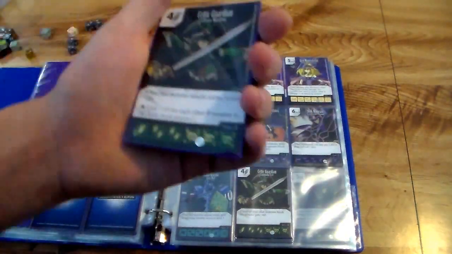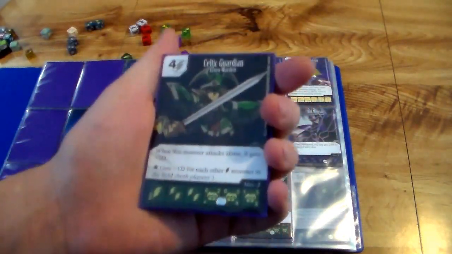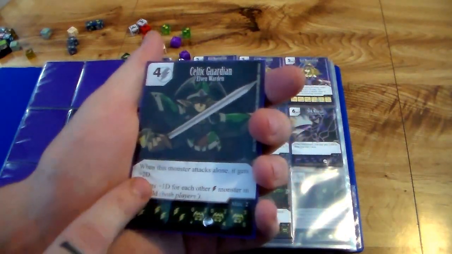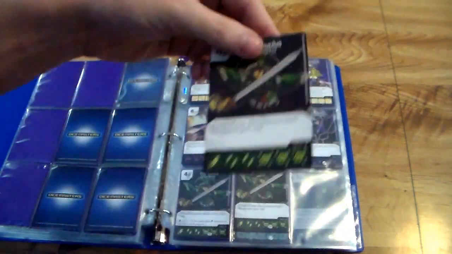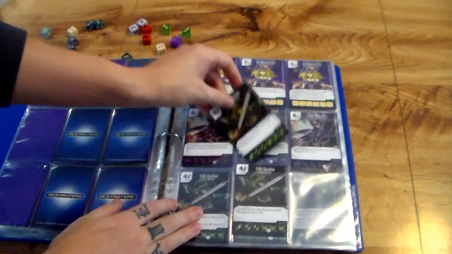So his final level isn't too strong. It's a 3/5, but it's only 1 to bring out, and he's relatively cheap. When this monster attacks alone, it gets +2 defense, and there's an asterisk that allows it to get even more defense. This one here, even more defense. If none of your other monsters block, this monster gets 4 defense.